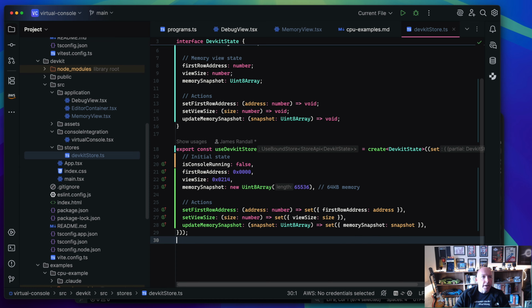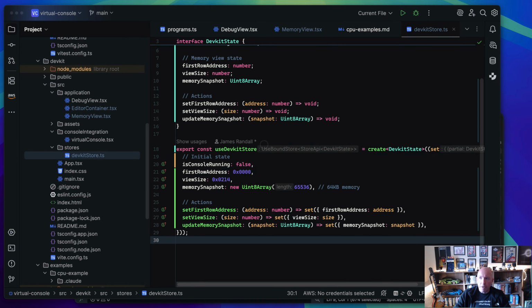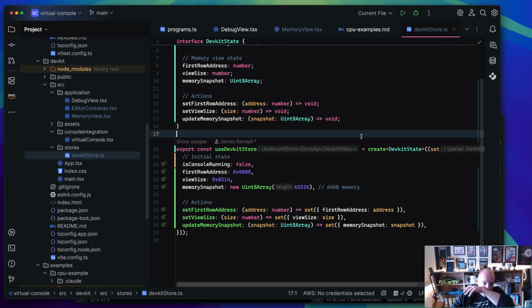Let me just check my code in a previous project, my TS-Trek project. I'll do a new window off to the side. It's only my second time of using Zustand, as I say, so you have to bear with me a second. Use game store. Oh no, you don't. It doesn't look like I did use a context there. Just use game store. Find usages. So I guess Zustand does all that for us. I thought I would have put it into app.tsx or main.tsx, but no, Zustand just takes care of that for us by the looks of it. Okay, ignore me. Good old Zustand.